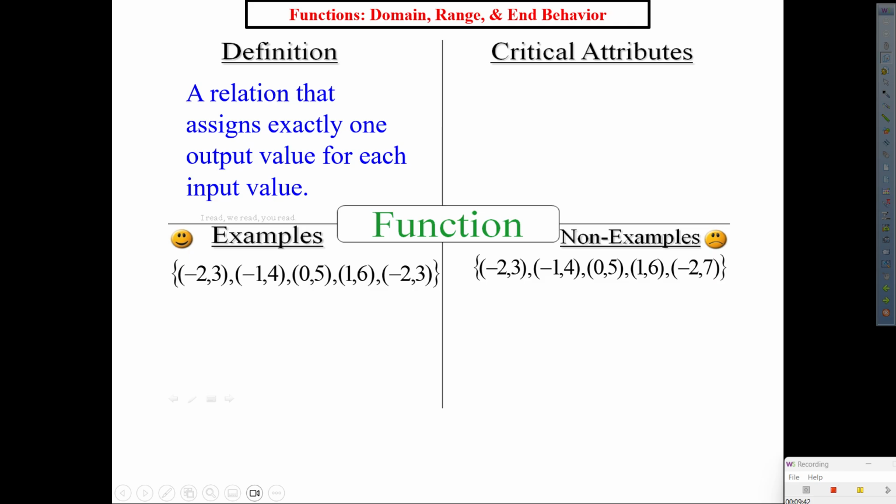All right. Looks like Eileen's got it. Very good, Eileen. I see you. Lorenzo's got it. Very good. Let's go with Carlos. Why is this one not a function? Right, so for negative 2, it should have been a 3 if it repeated, and here it was a 7. That is correct. That's why this one is not a function.